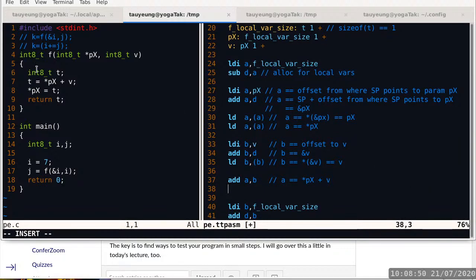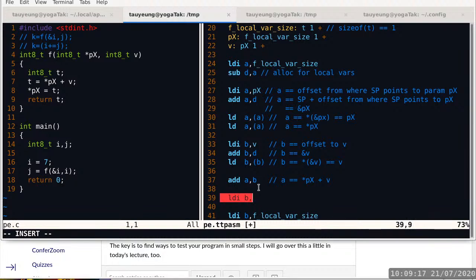All right, so continuing on to line 37. Line 37 has finally completed the right-hand side, which is this portion in the C code. So now we need to store that into local variable t. So let's try to figure out where t is. Register B is now free to use again because we have already computed the entire right-hand side and stored that into register A. So I can now reuse register B.